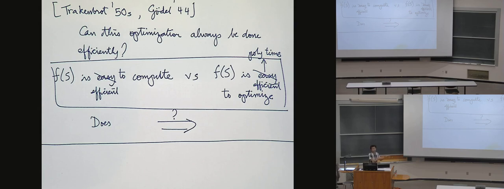So we know that proof checkers exist. But does existence of proof checkers mean that we can come up with methods that will actually find proofs? So he's asking, like, is there a machine that you could give a mathematical statement and it would actually find a proof efficiently? That's what he was asking.